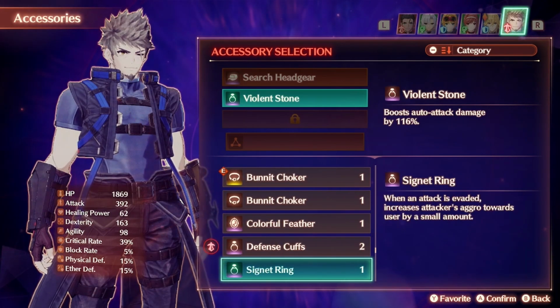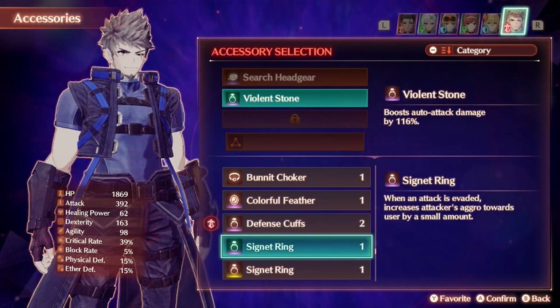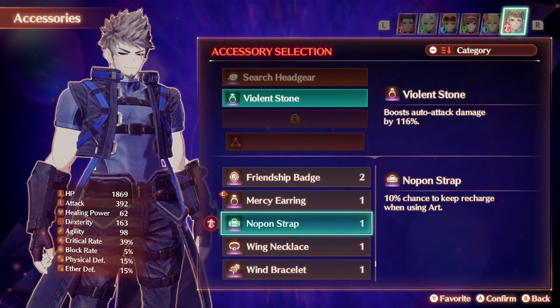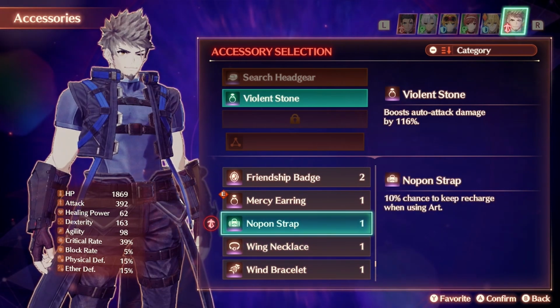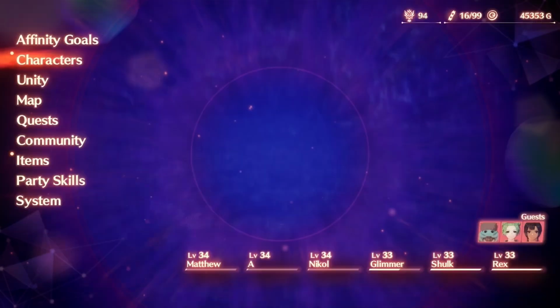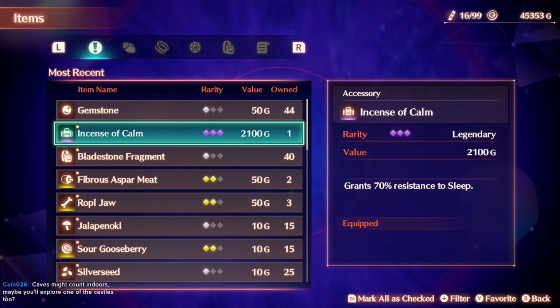Take more damage. That seems good most of the time, but I feel like AoEs would be bad. Boost aggro reduction targeted by the enemy. Could be handy. But I feel like I want to prevent that situation from ever occurring in the first place. Ooh. Nah. Recharge strats. What did we get, exactly? Sense of calm, resistance to sleep.